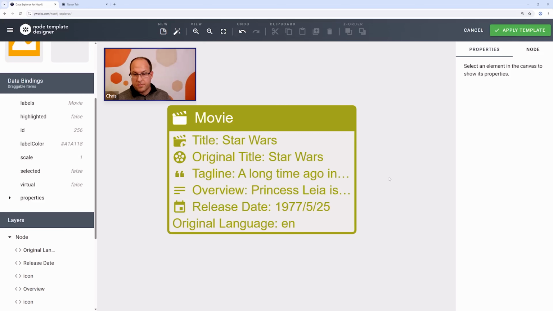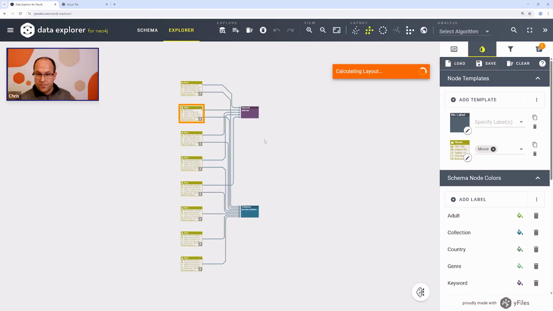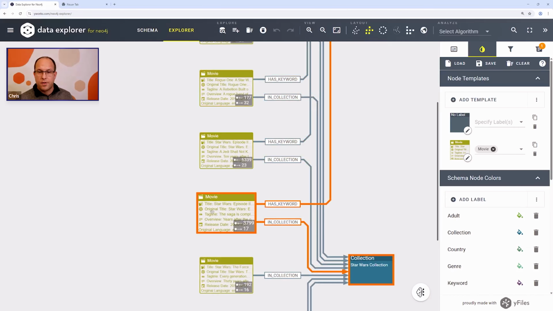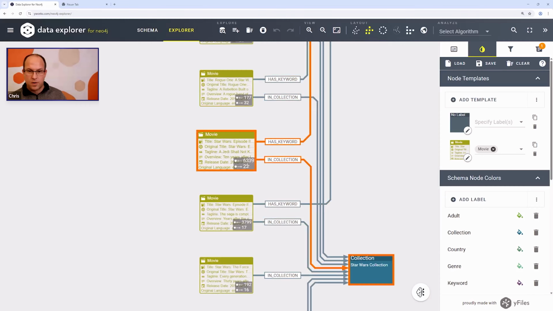Sometimes you have to adjust a little bit something, or as you see, it's just too long, or you want to remove some of those or replace. You can do that now, but if you're fine with it, you can just apply this template. And as you see, this template is already used for all movie nodes we have now here in this collection.